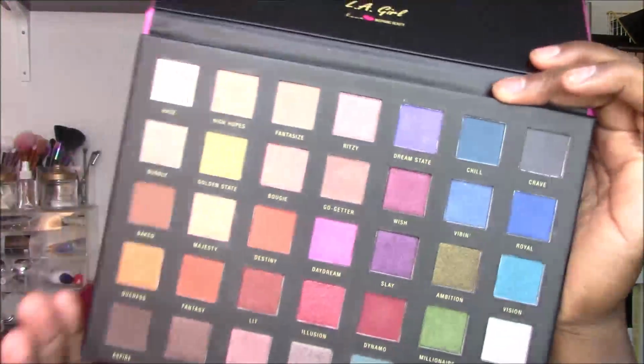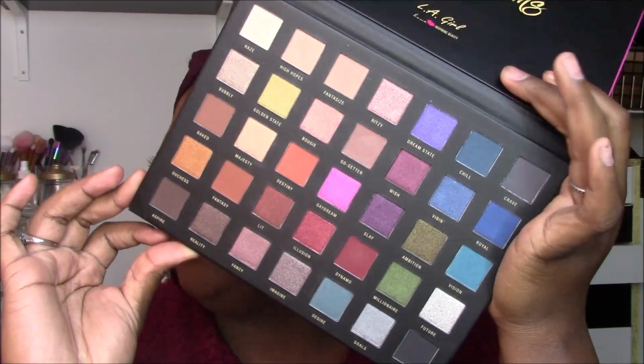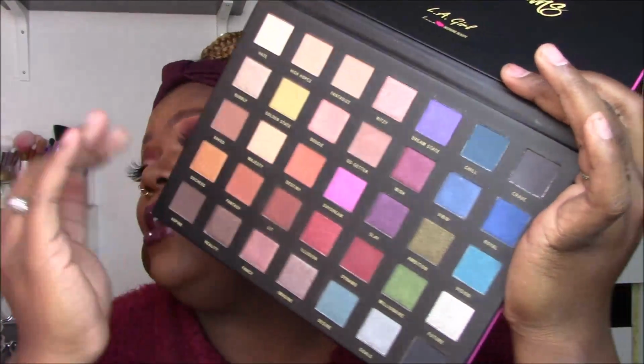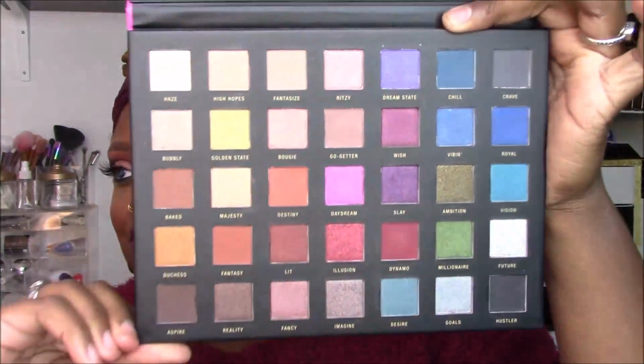When I went on their Instagram, I follow them and I never saw these posts, but they did post about this a while ago. This came out late October, early November, I think. It's a 35 pan palette, and I swatched it in Ulta. It seemed promising. I only swatched like 3 shades, but it was $19.99, so 20 bucks for 35 shades. That's cheaper than a Morphe palette. It's definitely worth a try.